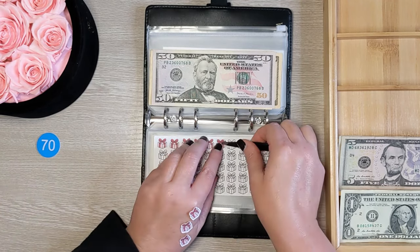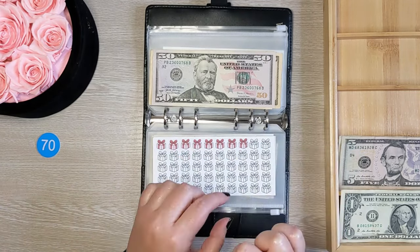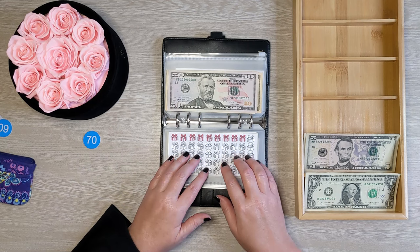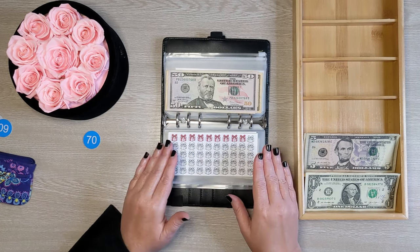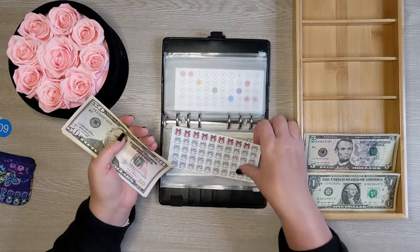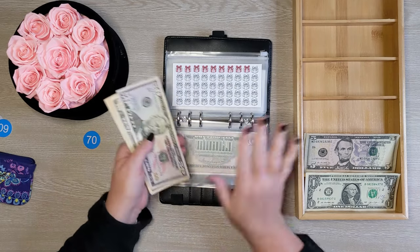We're definitely going to have to use our thousand dollar emergency fund to pay for today because I have no other way to pay for the plumbing repair. I'm a little bummed about that. I have no idea how much it's going to cost, but we're going to want to fill that emergency fund back up. So I think I'm going to add another savings challenge for that thousand dollar emergency fund. The great thing about having it is when the plumbing issue happened, we were able to take care of it — the sad thing is when we use it, it's then gone. Hopefully it won't cost a whole thousand dollars.